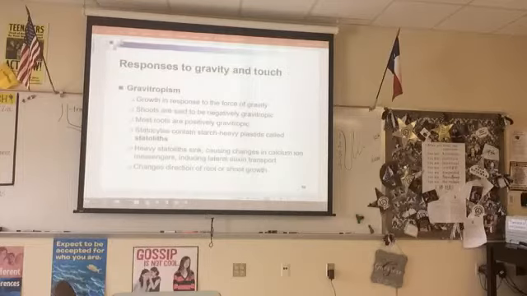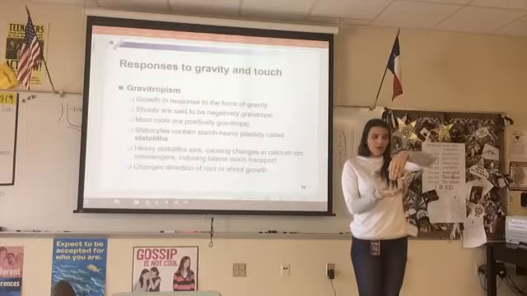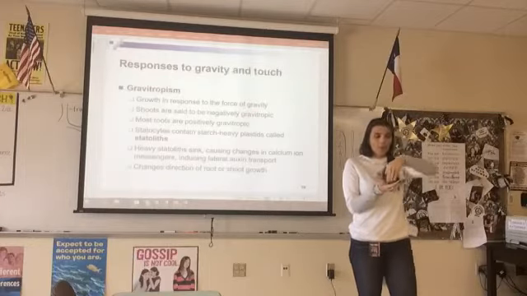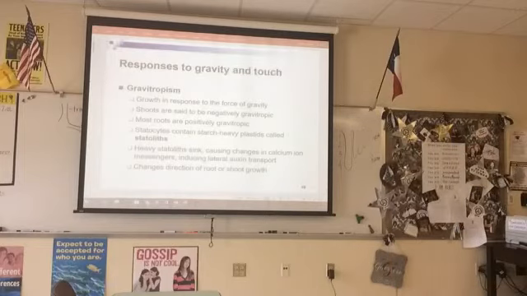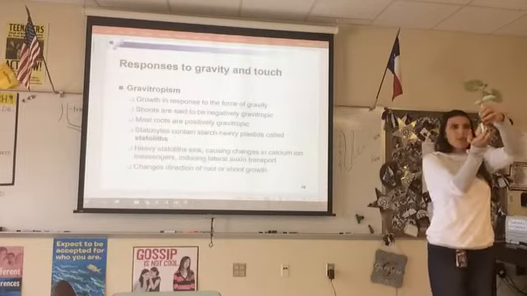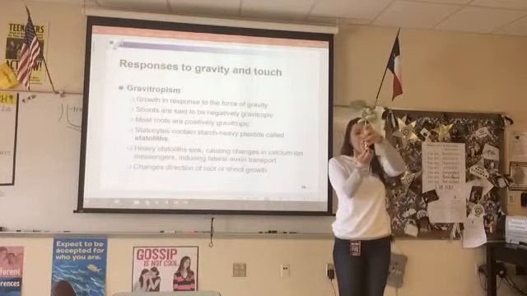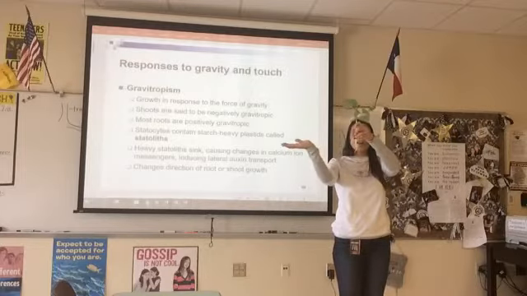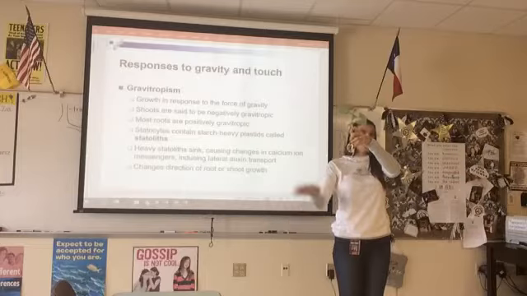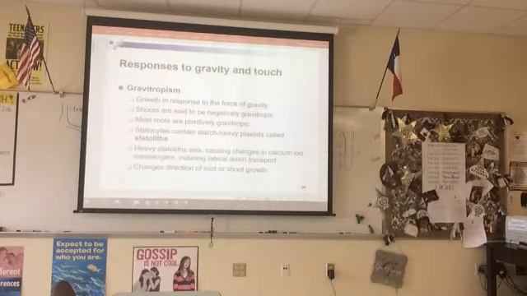Now, real quick question before I move to the next slide. If my roots are growing positively gravitropic and negatively phototropic, and they come into contact with a rock, so it's growing and it hits a rock, what's the root going to do? The root will, for a short time, change directions and go horizontally until it can go down again. So they move in response to what's around them, and we're going to see that on the next one. I just wanted you to answer me before I give you the answer.